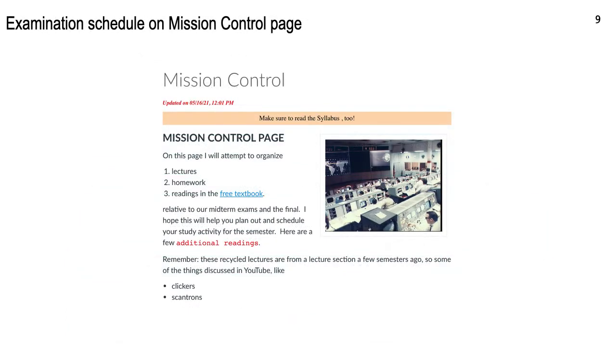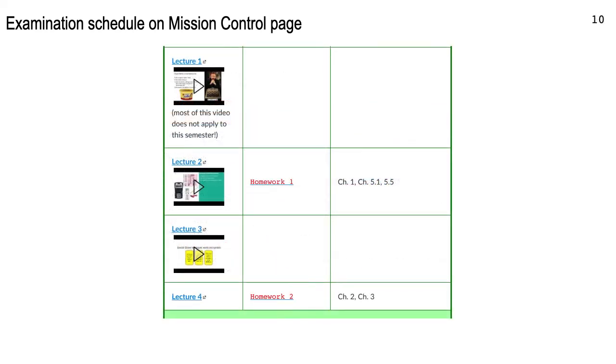Another thing to help you stay organized is the mission control page. This is the first thing you see when you get into the course area itself. Basically, I made a table that coordinates lectures, homeworks, and readings. The exams are in there as well. Here's lecture one and lecture two, which coordinates with homework one, and then there are some readings: Chapter 1, Chapter 5.1, Chapter 5.5.